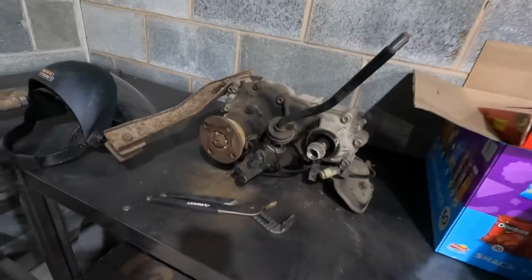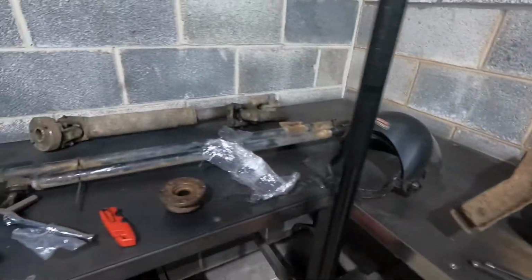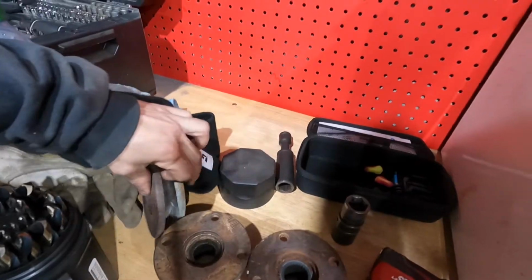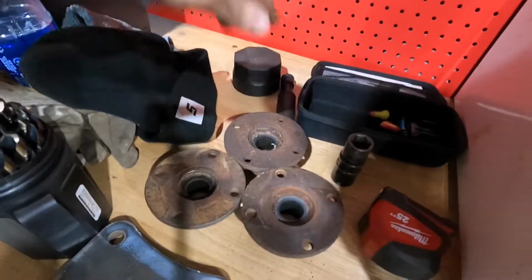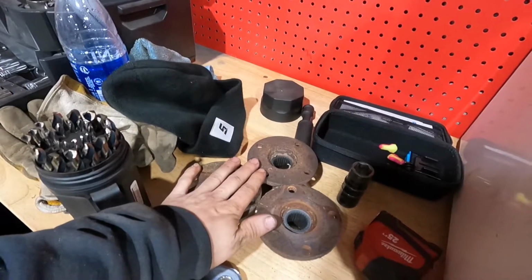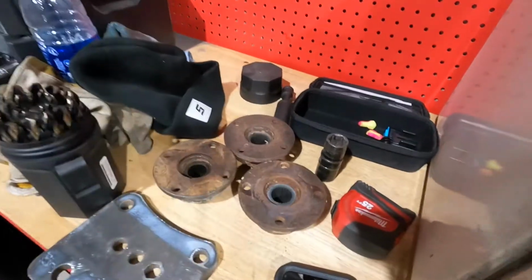Okay, so I got back up here from my other garage and pulled the flanges off of the transfer case I had. I can't get this one off, but I already had the other one off, so I just pulled two of them off. I messaged my buddy, I was like, dude, I might as well see if he's around tonight and I can take them down and get them bead blasted because they are rusted. So I'm gonna try to do that tonight.